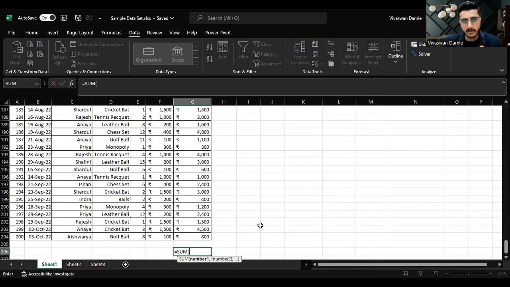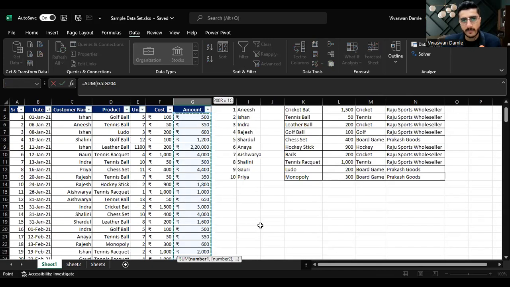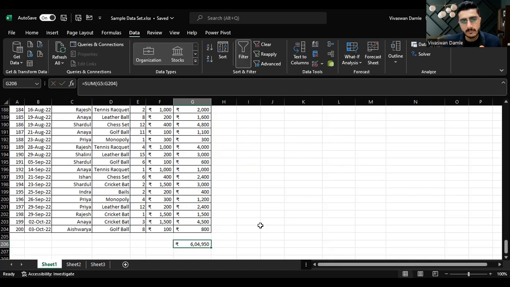Then you will have to go and select the full data that is there. So this is the sum of all of this.